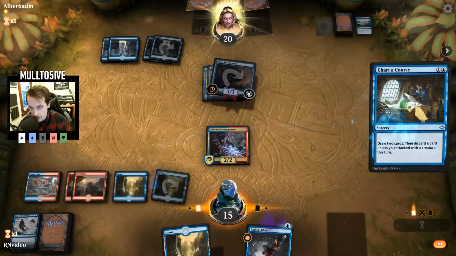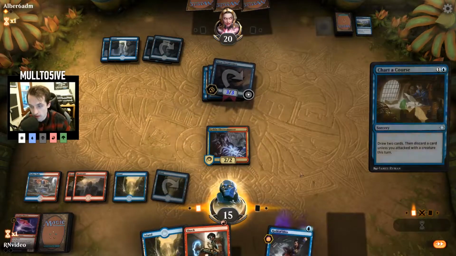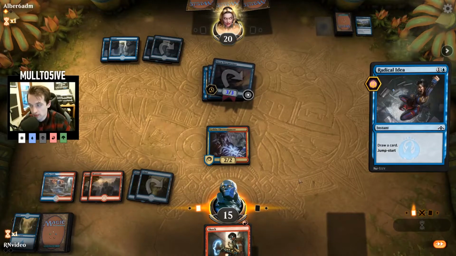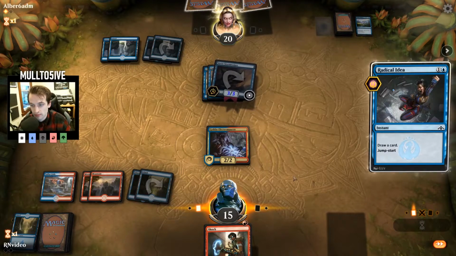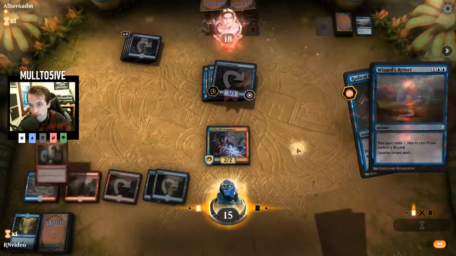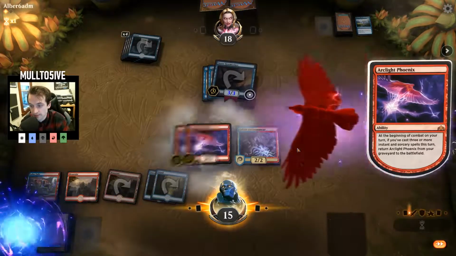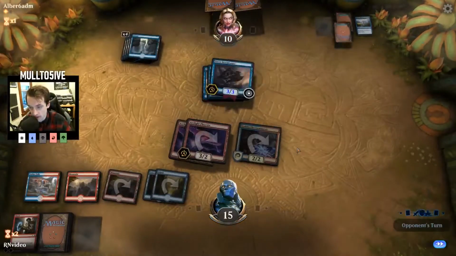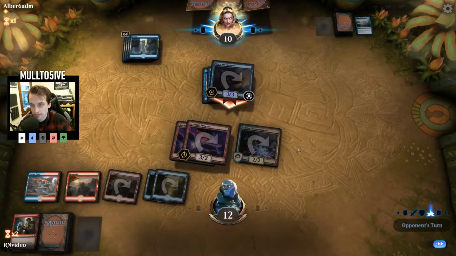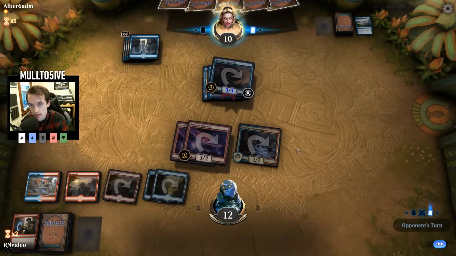So we'll start by charting, of course. Discarding a Phoenix. A radical idea. Discarding an Island. Sure, I'll shock your face. We're just gonna race. That's kind of all we can do right now. They're gonna beat us on the card advantage. So, Merfolk Tricksters and crap like that are gonna be annoying. Tempest Djinns.